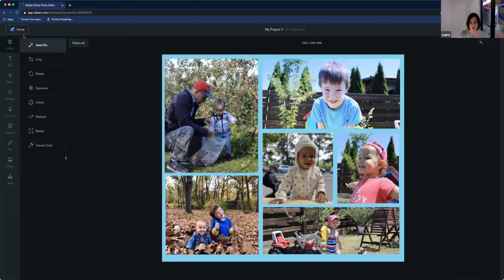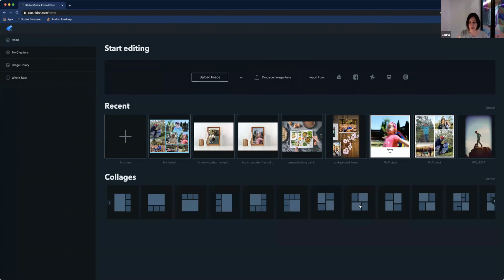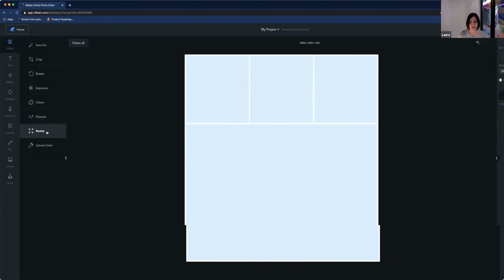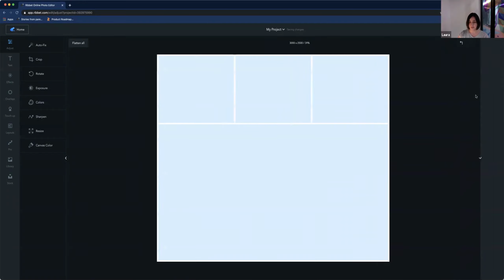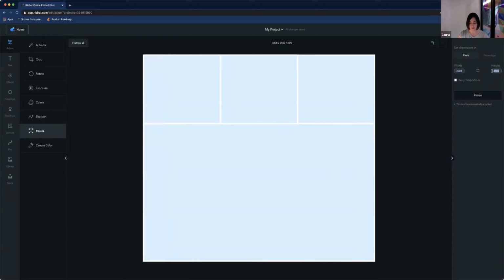And you can do the same for collages. So for example, if you start a collage from here, by default it's square. But let me pick, for example, this one. So it's 3000 by 3000. But if you go to resize, you can make it 3000 by 2500, for example, so it's more stretched, or the other way around, you can make it 3000 by 3500.